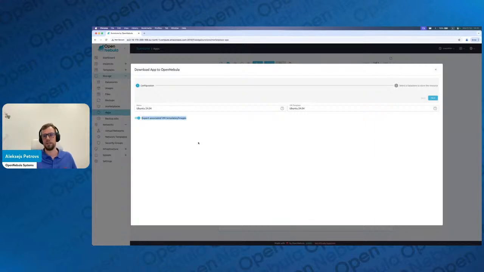It might be a service that has Alma Linux and, let's say, Alpine Linux or something else. So by downloading the service, you're going to download the images, and you're also going to download the virtual machine templates. Same goes with this Ubuntu image, right? So we are downloading the image, but we're also going to import the virtual machine template. Again, totally up to you.